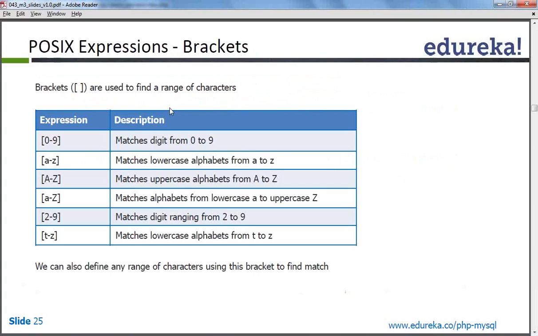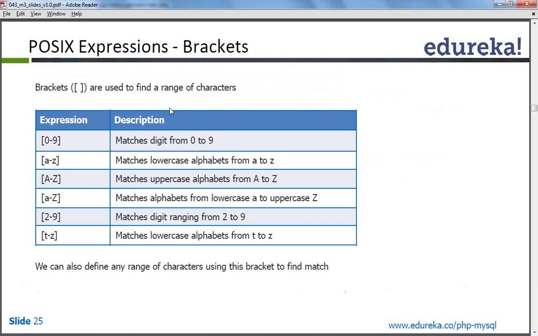Next you can see capital A to Z. Next, both lowercase and uppercase letters can be compared. Next, 2 to 9 simply means we are going to compare values between 2 and 9. Next t to z means the value that we are going to match is between t and z.